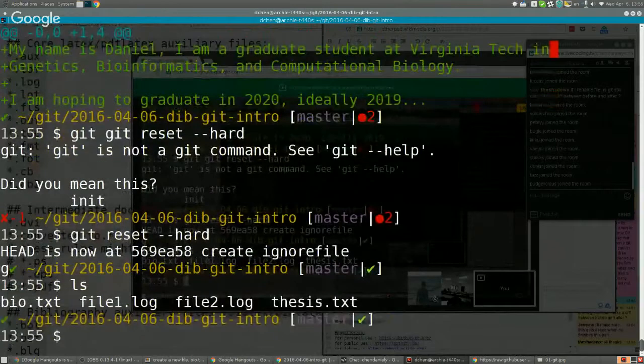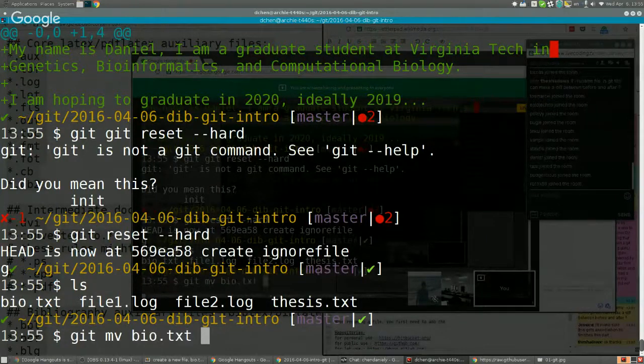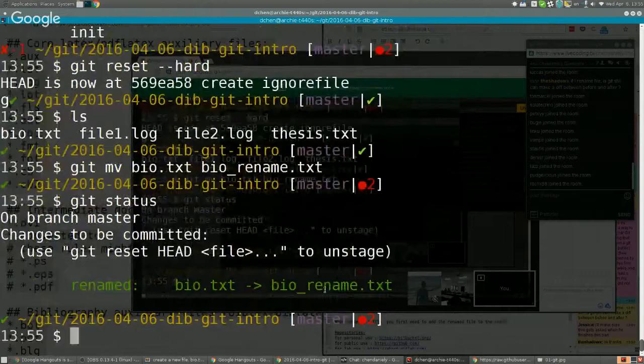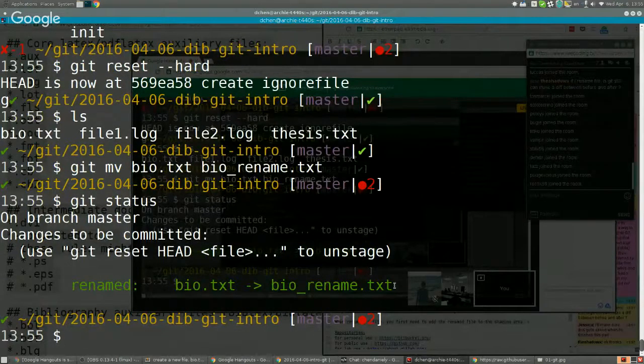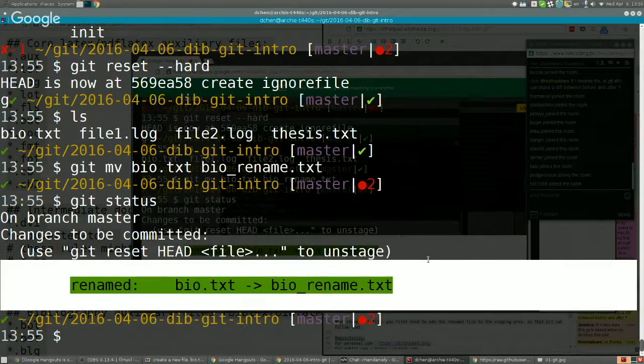You can use mv to directly rename a file. If you want, you can use git mv bio.txt bio-rename, and it will just do that thing for you in one step, so you don't have to do it in two. But most of the time I forget to write git mv, and I just write mv because of a bash script or whatever. And it either way works, and you can still get a diff, but you can only really get the diff if they're staged, and Git will know that it's a file that's been renamed.